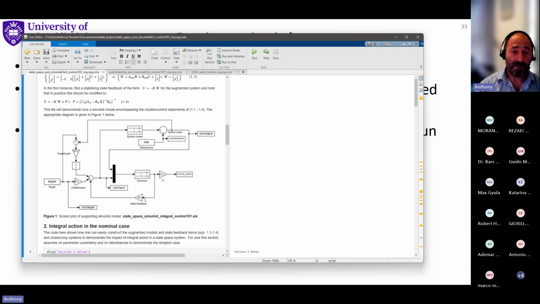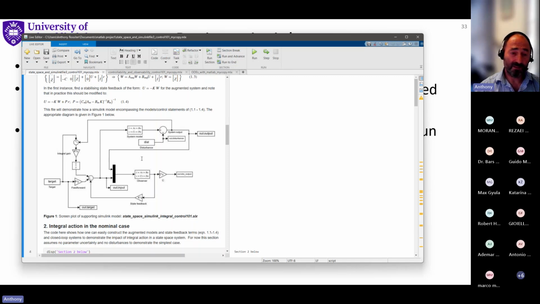So what we've got here is a Simulink model, which has got the state feedback, and it's got the observer. So you can see the observers down here. We've got integral action in here, and where's the state feedback? Oh, there's the state feedback down there. So we've got the state feedback, we've got a feed forward, we've got an observer, and basically Simulink is a logical tool for basically putting this together.